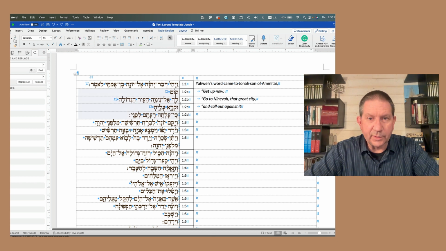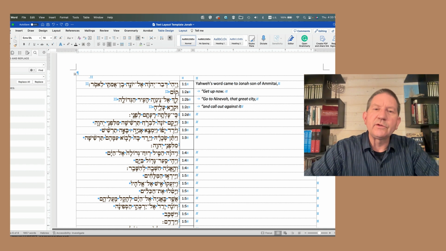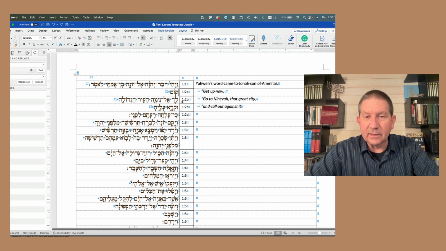The other way to do it is to use your tabs. So you put your cursor in here, and at least on a Mac, you have to hit Option Tab in order for it to indent. And you can see that it didn't move much.